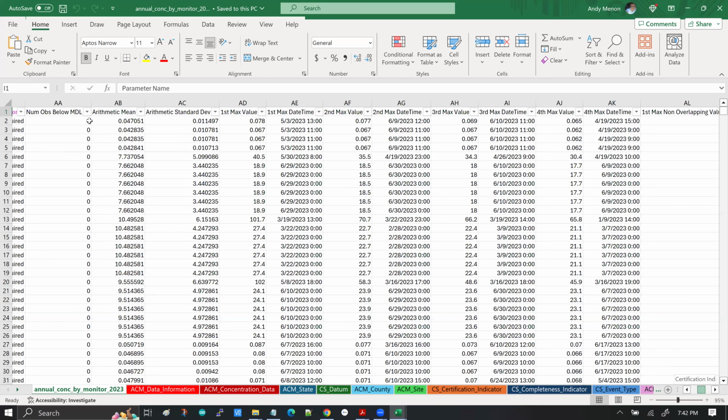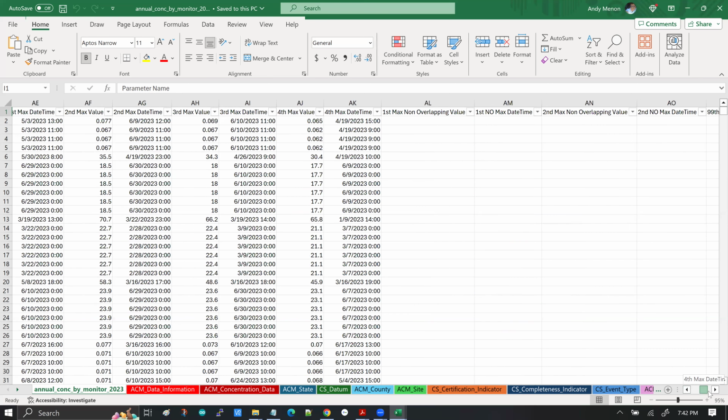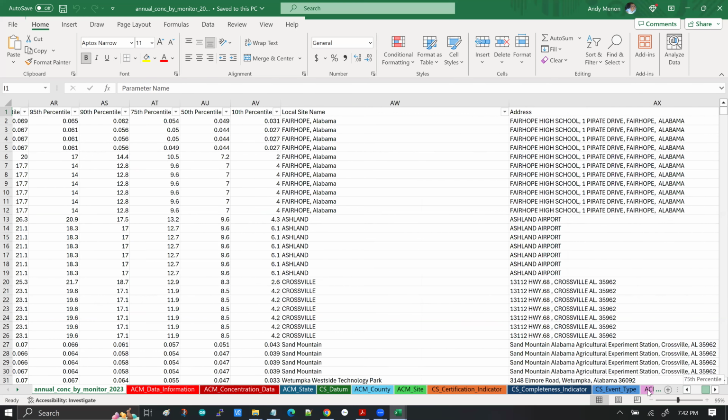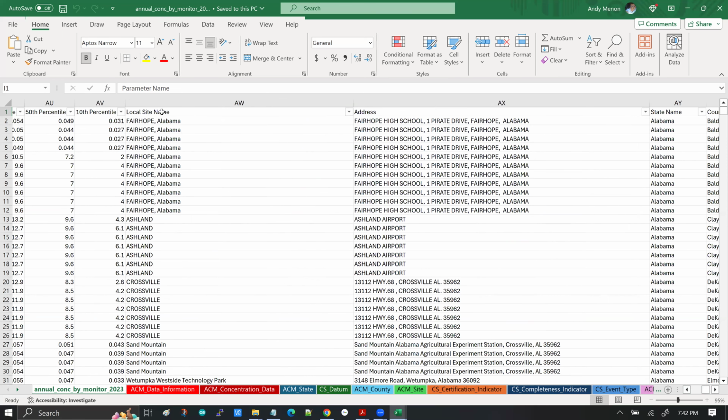These are actually measurements, readings that are recorded at a particular site. If we scroll over to the right, there is more information on the site itself. What's of interest is the local site name. So the Environmental Protection Agency is the enterprise, and there are several unique sites in a county and a state. Each of those sites records a certain number of readings, right?